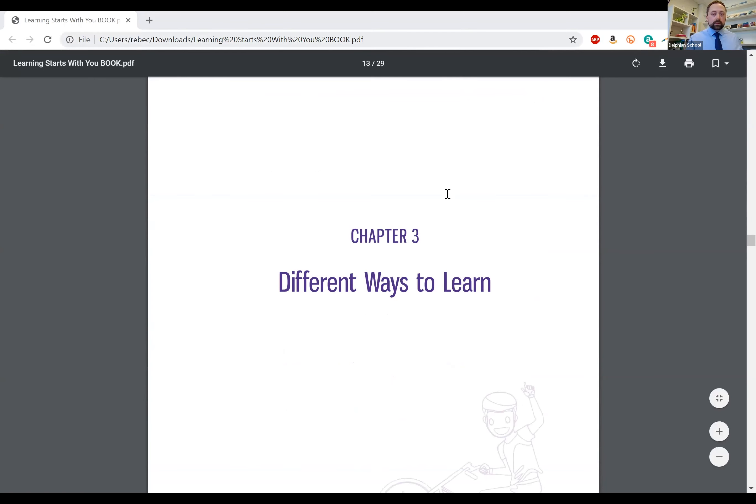So the next activity says: make a list of 10 or more things you would like to learn to do in your life, either now or later. Especially since everybody's at home right now, these could be things you could take the opportunity to do with all this extra time. These could also be things you'd like to learn later in life — like driving a car or certain jobs that you just can't do yet. Go ahead and type those into the Q&A box.